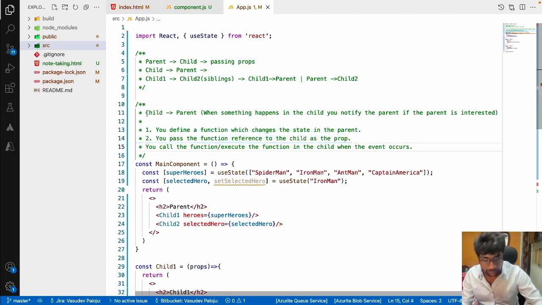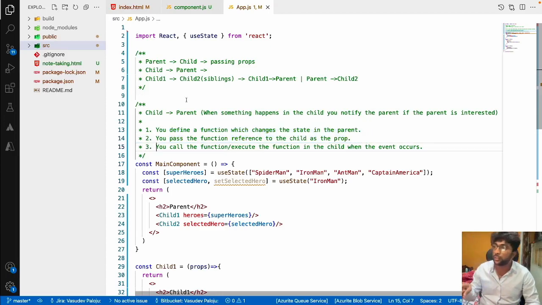As a third step, you call, or execute, the function in the child when the event occurs. Let's say somebody clicks a button in the child, you should notify the parent so that the parent data can be modified. You execute the function by using the reference which has been passed in the props.